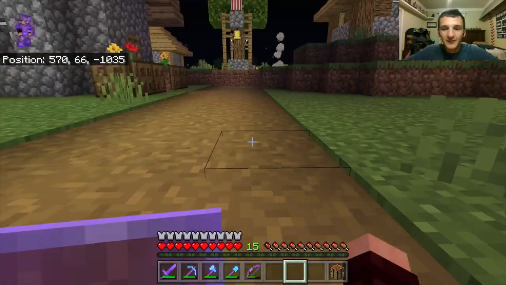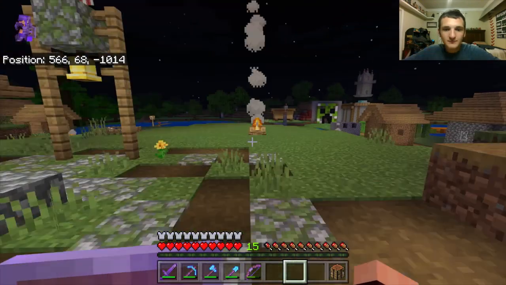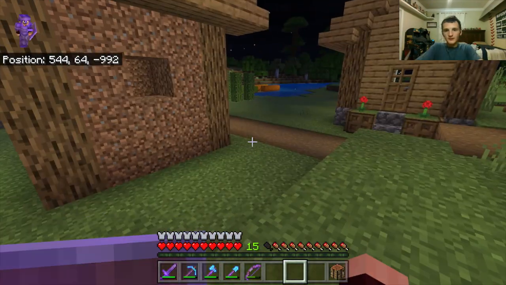Okay. Skeleton. Oh, I need to switch to the other account. Dude, you didn't play the server with Vincent. What? You didn't play the server with Vincent. I did. Oh, wait. Oh, yeah, right.